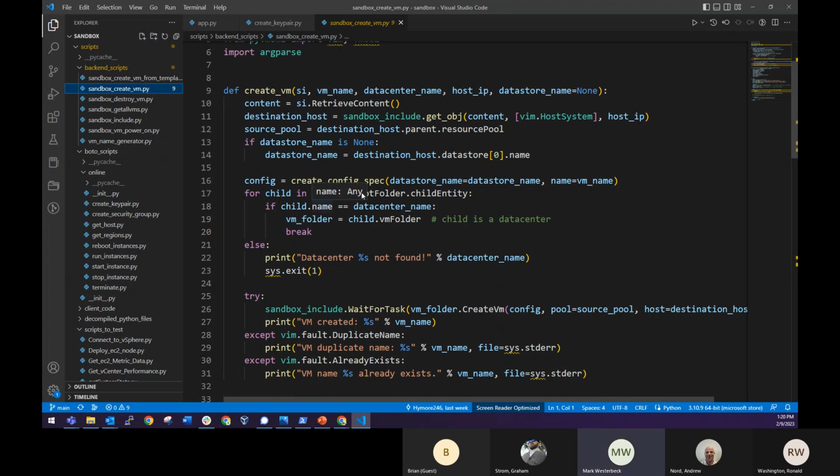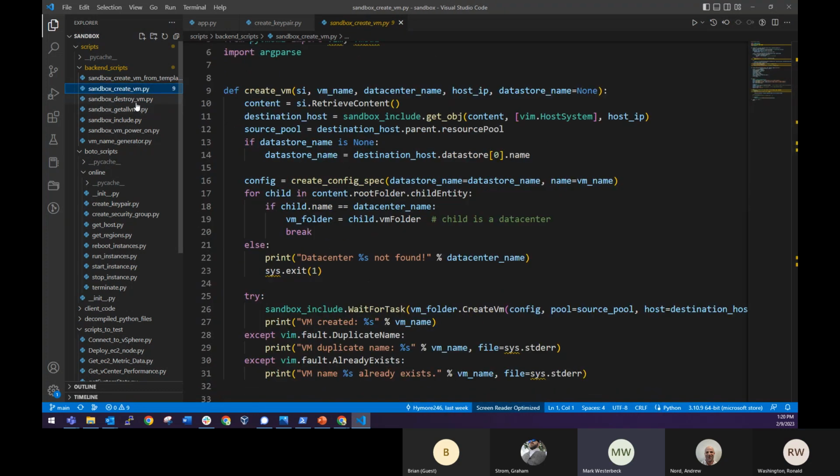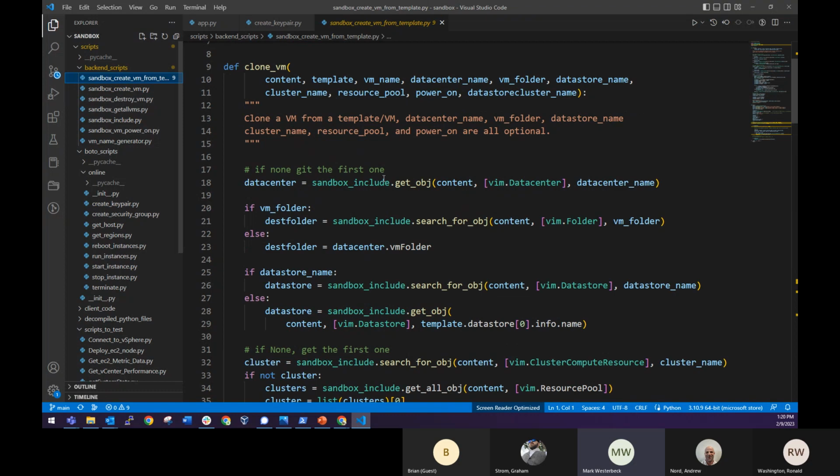I think it actually has to walk through the data center and find the VM it's cloning from. Yeah, the specific template, and that's the problem. It's not as easy as just saying use this imported template. It actually has to walk through your data store and find the source template. And I think that's why it's taking a little bit longer, and it has VM folder and data cluster in there, since it needs to work its way down through the structure.